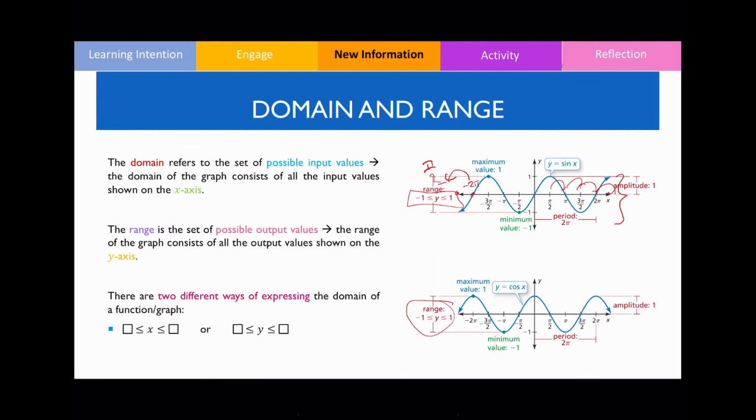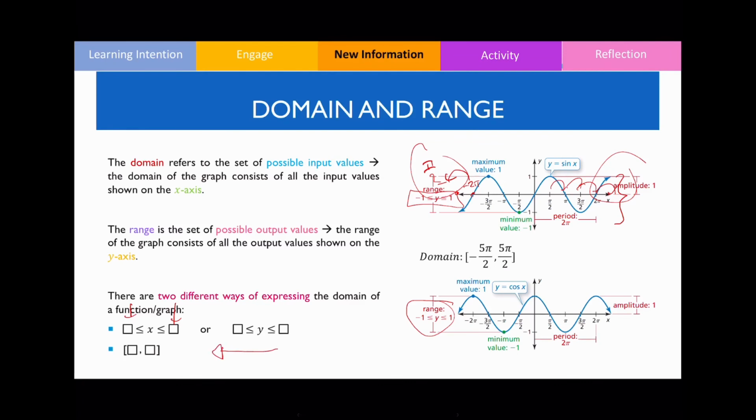So what you would do is just put the minimum and the maximum limit for your domain, for x values, as well as for your range. Or alternatively, you could use the square brackets and just substitute the values in, so the minimum value, then a comma, then the maximum value. For instance, in this case over here, if I did the math, which I kind of told you beforehand, your domain for both of these functions is going to be between negative 5 pi on 2 and 5 pi on 2. So that's using this particular method over here.